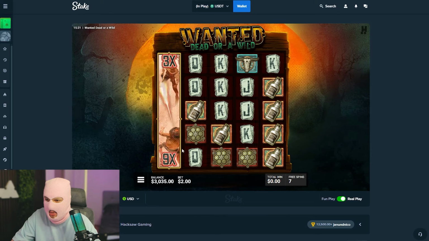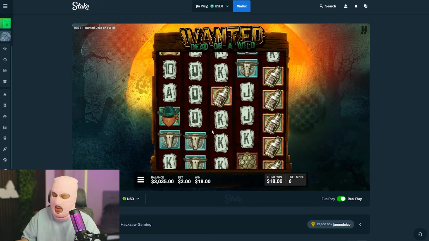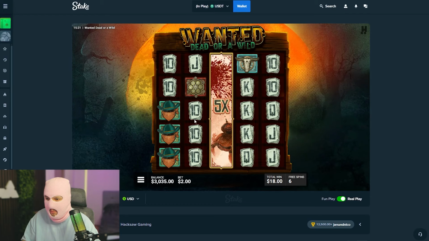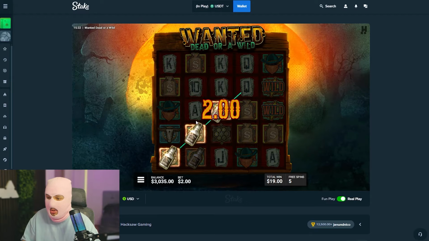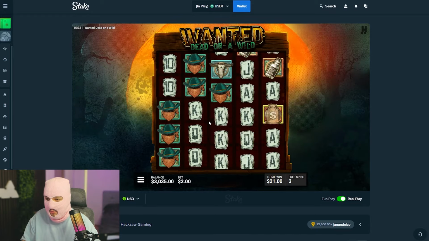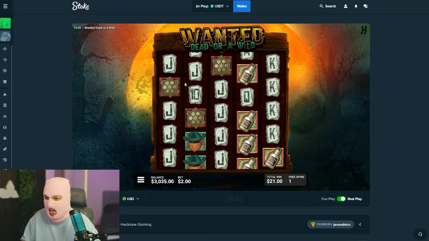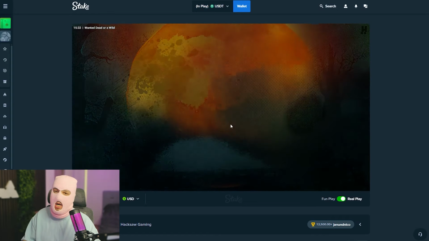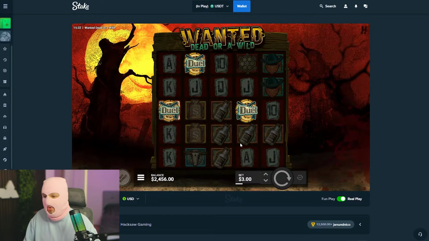Okay, 9x whiskeys. Nice. $18. Yeah, bad connections, only bad connections. We need cashback connection, bro. 2 more spins left, look at this. Cashback, no. Last spin, yeah. This one is also dead. 2 deaths in a row, so let's buy it for 600.